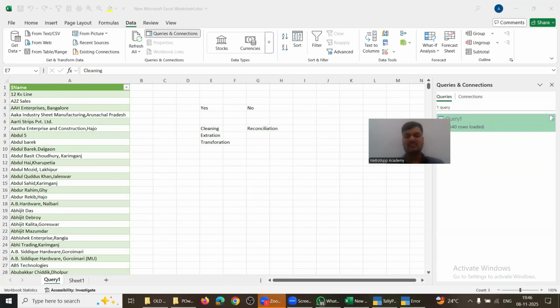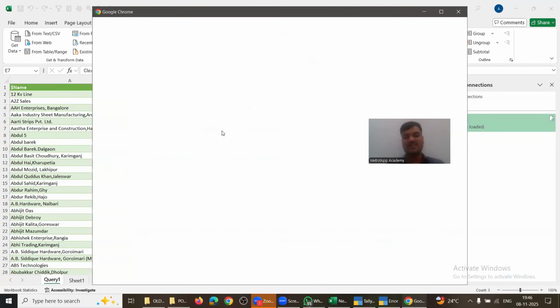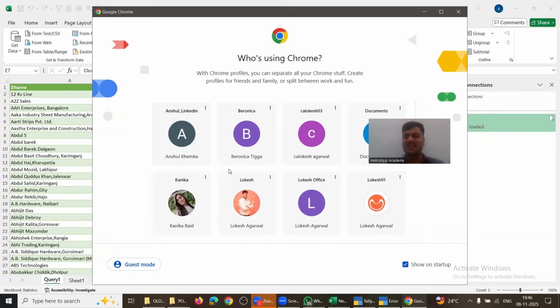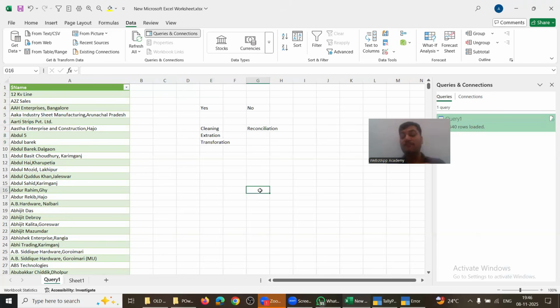Redact, yes sir. Redact, see, many people have created their own tool also. You can find it on LinkedIn if you search, or maybe some of them have given their Redact tool on YouTube also. For now, you can use I Love PDF only, which we have been using for 10 years. Data goes out, I know, but there is no other option. But if you look on LinkedIn, you can find many free tools. Many CAs have created Python tools which can redact. I am writing one name, but he's not on LinkedIn. Vivek Agarwal ji from Calcutta has created one very good tool. He had posted it on LinkedIn.